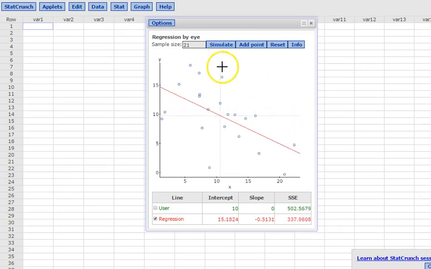Now I'm going to add a point that is directly below the x mean, and I'm going to scoot that point up and down. Notice that it makes very little difference in the slope of the line. It changes the y-intercept slightly, but doesn't change the slope hardly at all. However, we know that it would affect the correlation quite a bit because this is going to increase the residual down here, so it would strengthen or weaken the correlation depending on where it is. So that's an explanation of leverage.